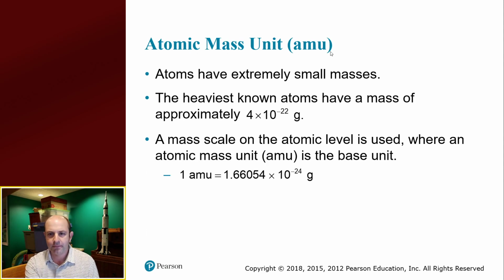All right. This atomic mass unit, when we said, okay, protons and neutrons are about one atomic mass unit, well, that's because the very heaviest atoms, at the bottom right of the table, are still 4 times 10 to the negative 22nd grams, just some incredibly small number. And so if we look at that the other way around, well, that means one atomic mass unit is about 1.66 times 10 to the negative 24th grams. You can kind of see, okay, wow, if one proton is that much, well, now we can see where it's going from there for why it would be so much more. And if you want to have fun for a second, pause the video, take that number, multiply it by Avogadro's number, and see what you get.